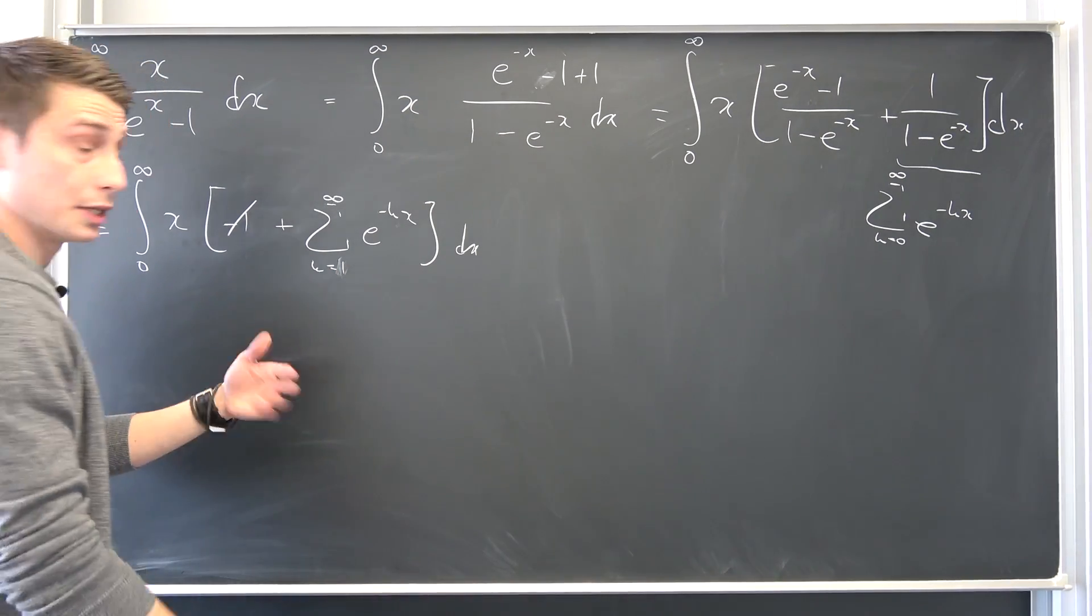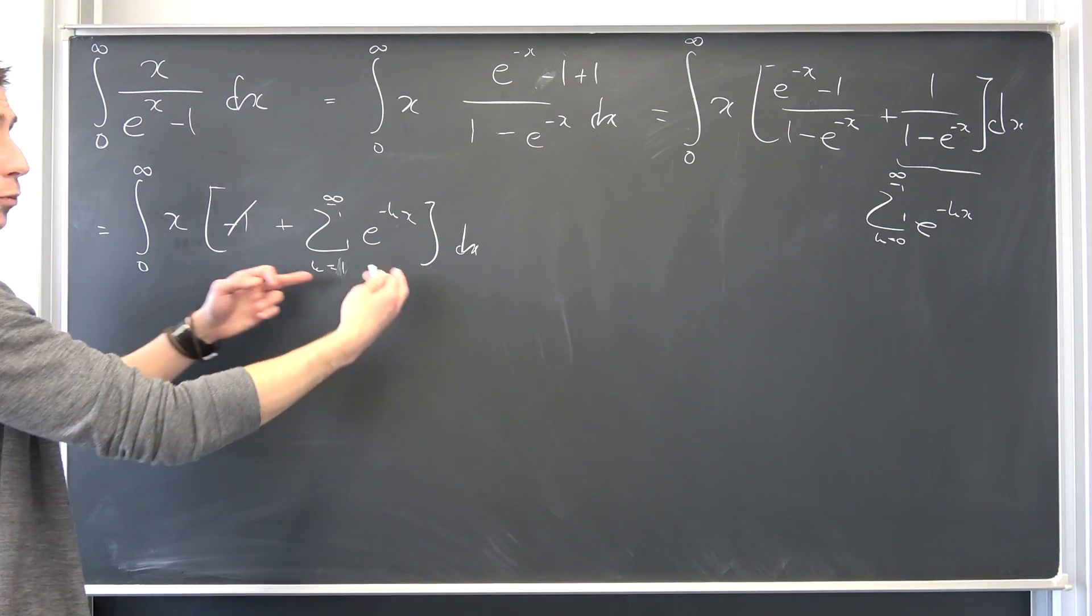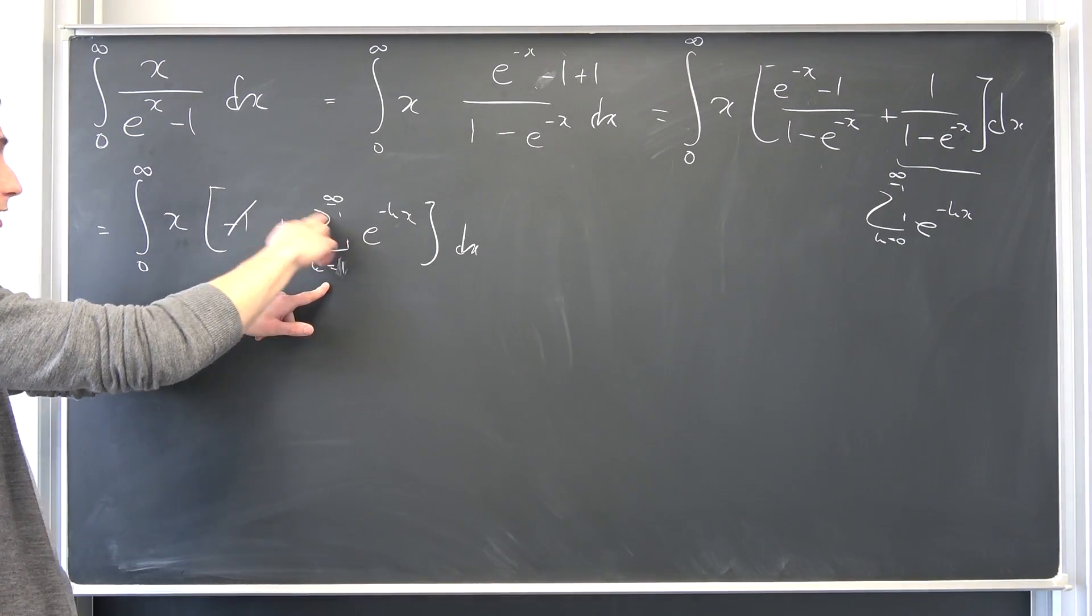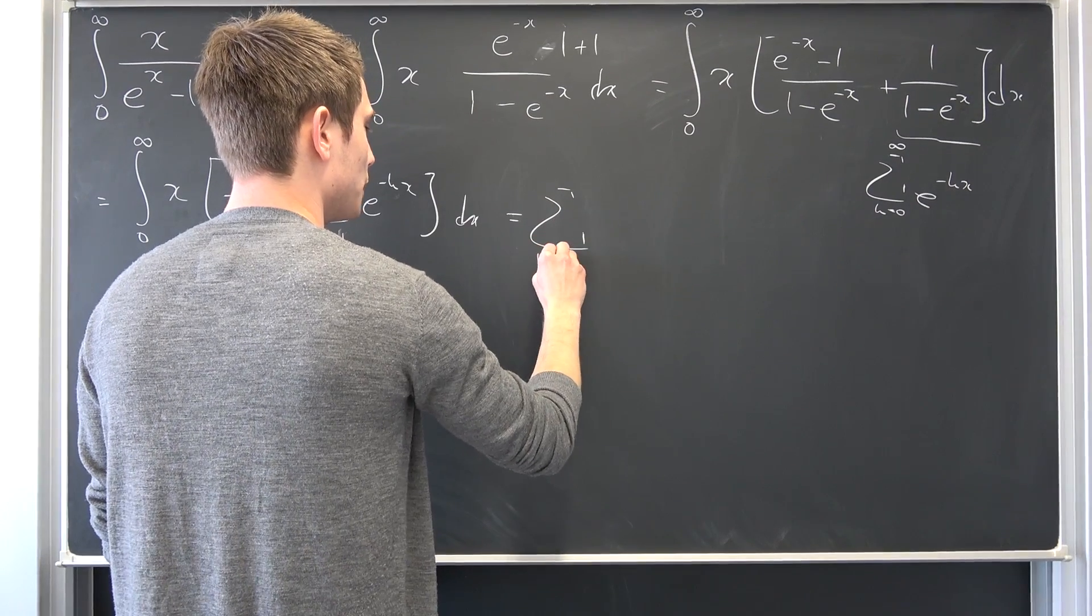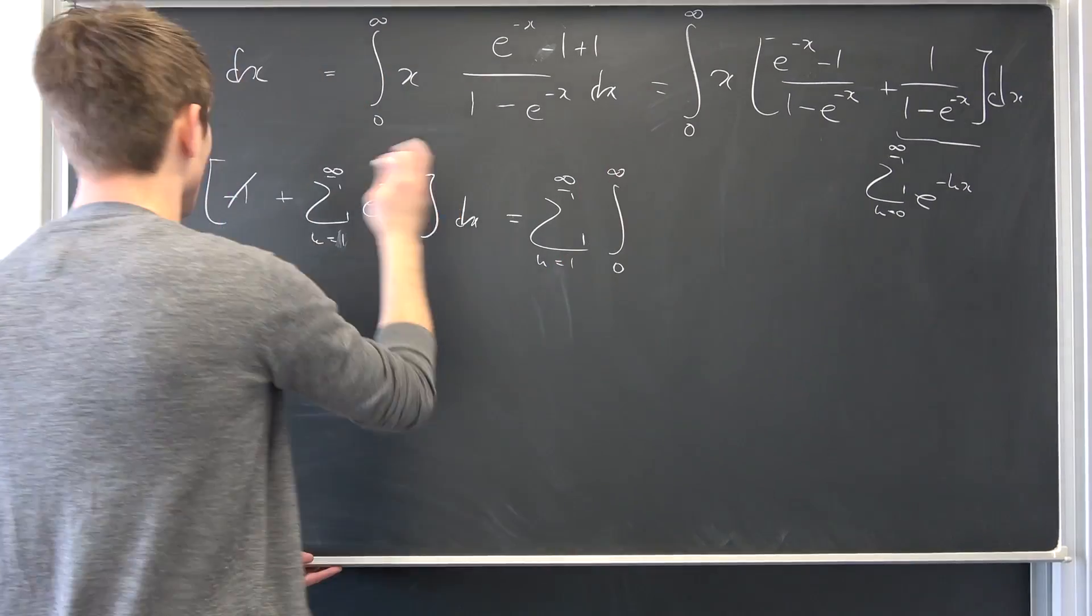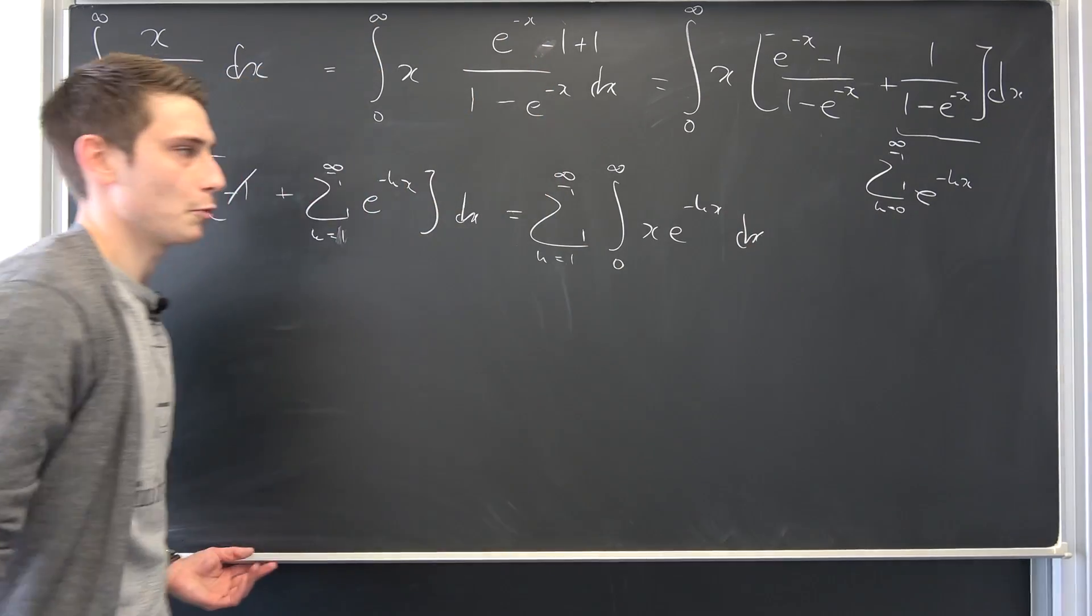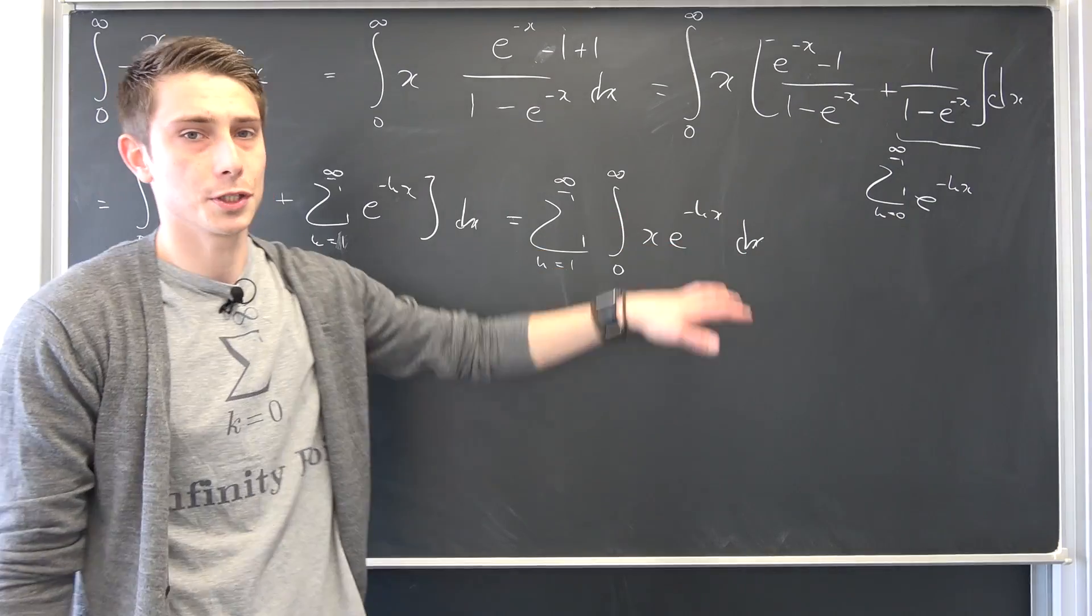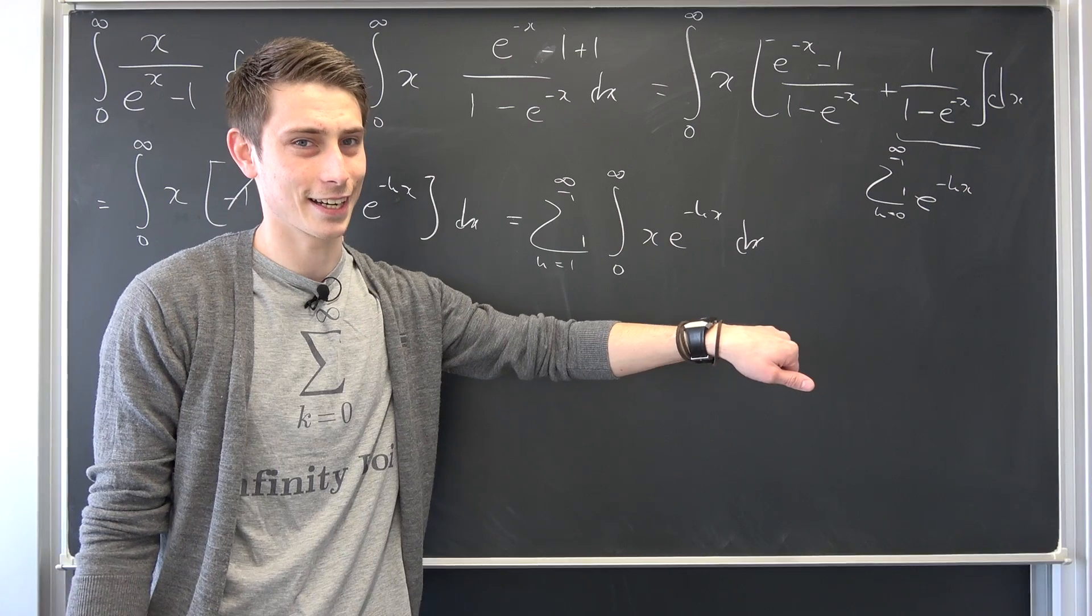Under the condition that our integrand is strictly positive, on this interval it's completely strictly positive, we can actually Fubini this. So interchanging this infinite summation, this limit and this limit right here. We're going to get sum running from k equals to 1 to infinity of an integral from 0 to infinity of x times e to negative k times x integrated with respect to x. And this right here looks like a beautiful integral. Spoiler alert, this is just a gamma function actually.